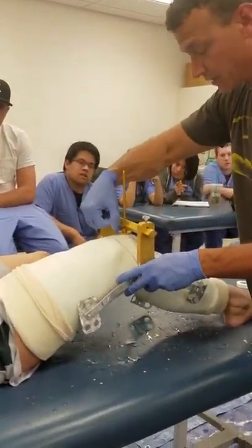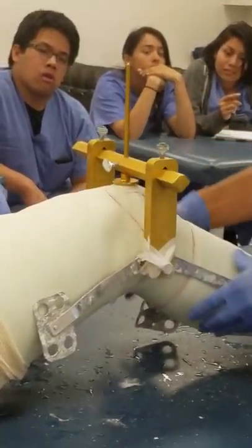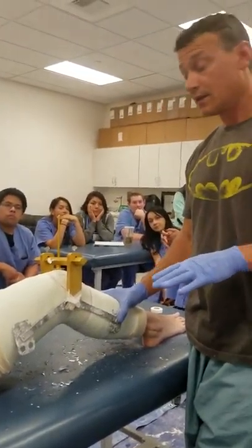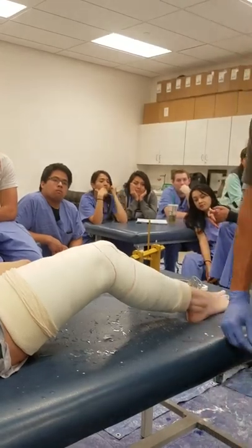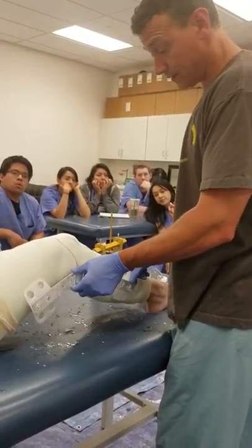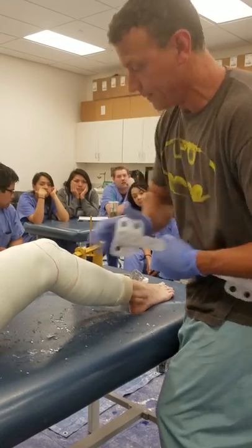This will rest right on the patella. You can slide these in, to where that will fit and it will hold it for you. And that's the whole purpose of the jig. What you guys are most likely going to use are these hinges, and these have already been pre-bent from former classes. So you're going to have to really get in there and do the exact same thing I just did again.